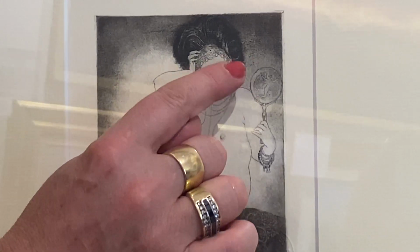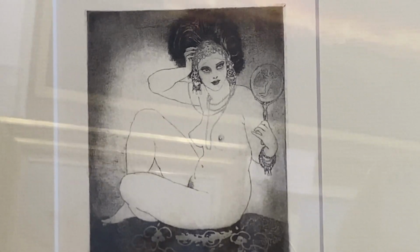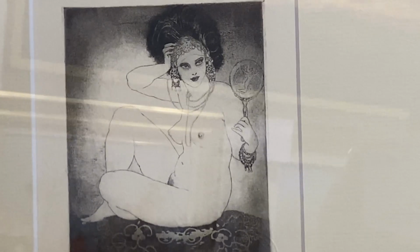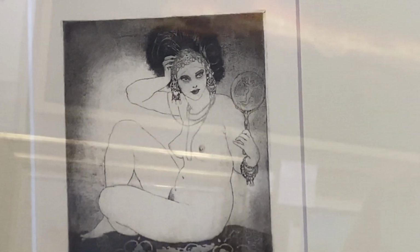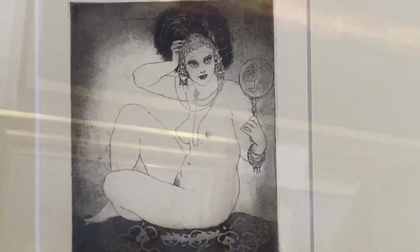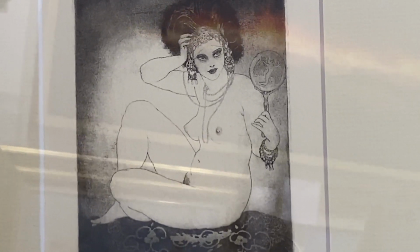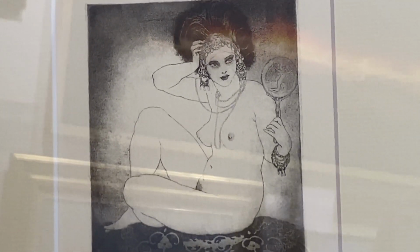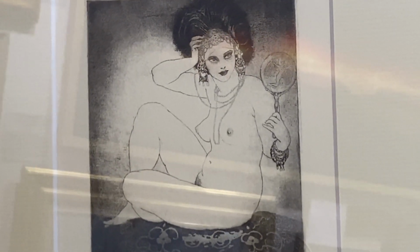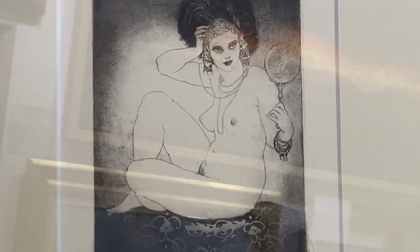And there's some beautiful fine detail in this and done very cleverly by Norman. If we actually look carefully, we can see that the handle of the mirror is actually a gorgeous shape of a man's nude body. And he's holding the round shape of the mirror above as if he's holding the world on his shoulders, which I think might be a little nod of Norman Lindsay's towards the Greek character Atlas, who held the weight of the world on his shoulders. Now, Lindsay loved mythology, and often little pieces from mythology would come out in his beautiful etchings.